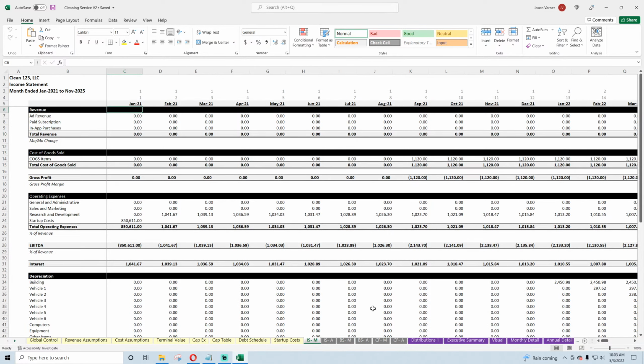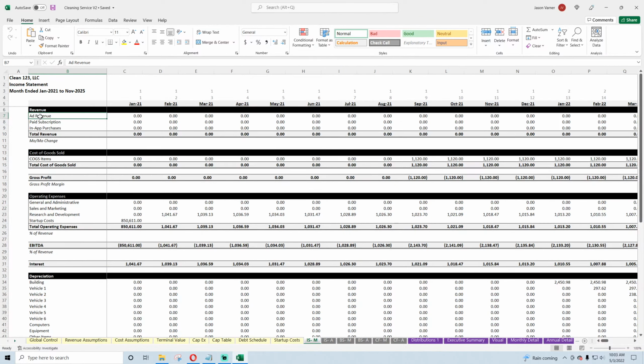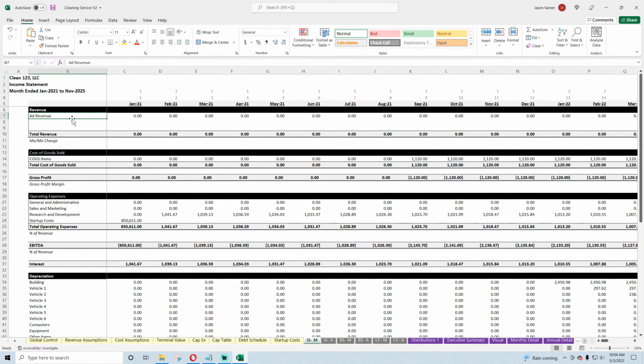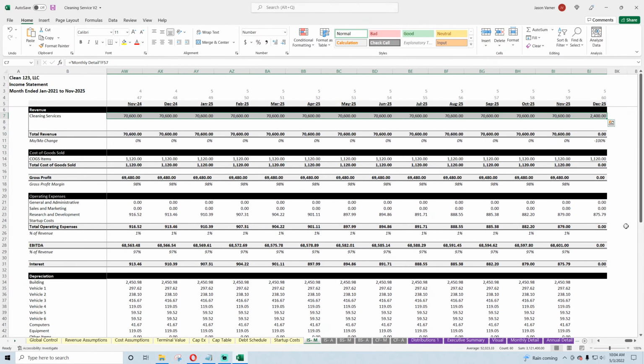Okay, so anyway, we're gonna get the financial statements all referenced out and do the sanity check. So there's only really one revenue stream here. It's all the workers, all the billables by them working for clients. So we'll just reference that. Cleaning services. We'll just take the total here. So all the logic's already built. I'm just referencing it into these formal financial statements.